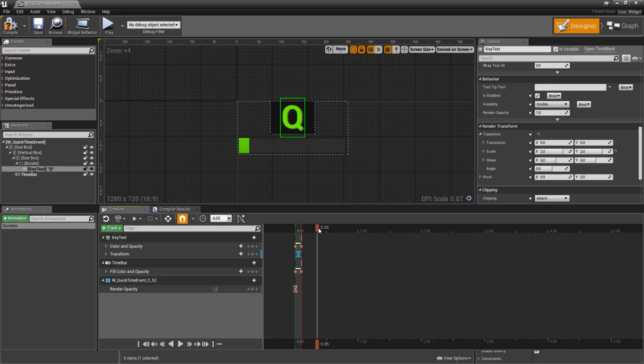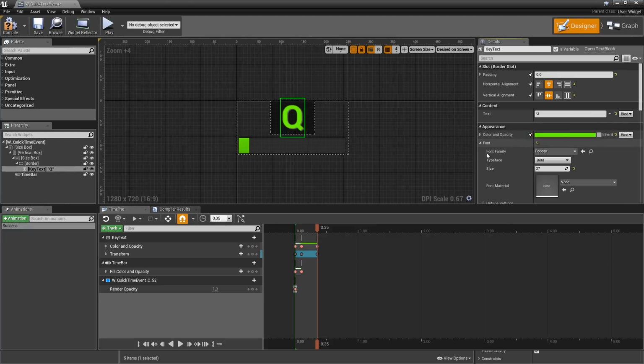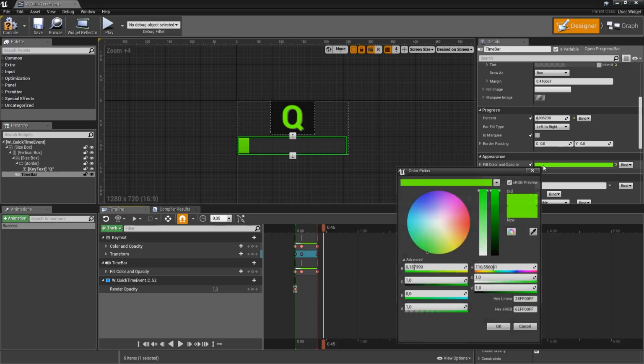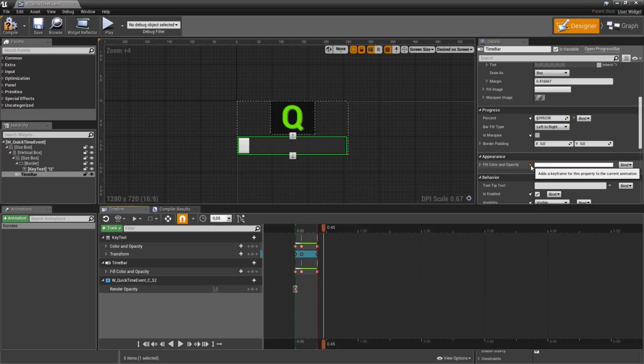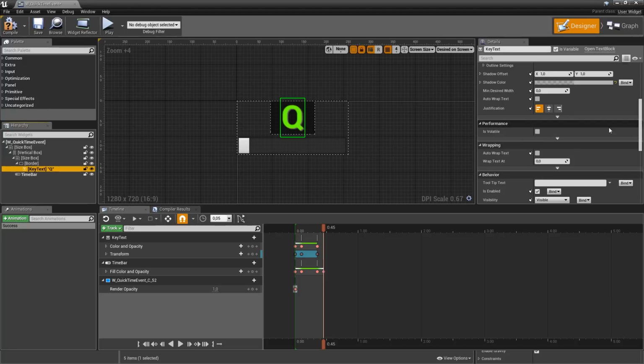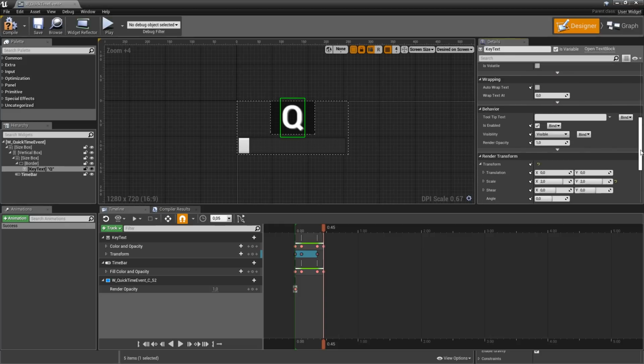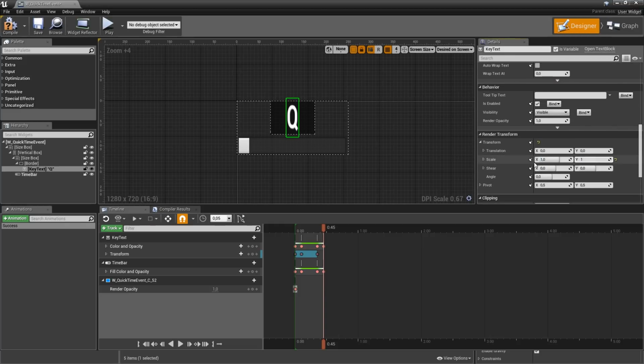So we'll go to 0.35 in our animation and just add another keyframe for the same scale and same color of our text and for the same color of our time bar. Then after another 0.1 second, so at 0.45, we'll say that it fades out again. So with our time bar selected, let's go to fill color and make it white. Then hit the keyframe button, go to our key text, also make that one white, hit the keyframe button, then go to scale and reset that to 1, add a keyframe.